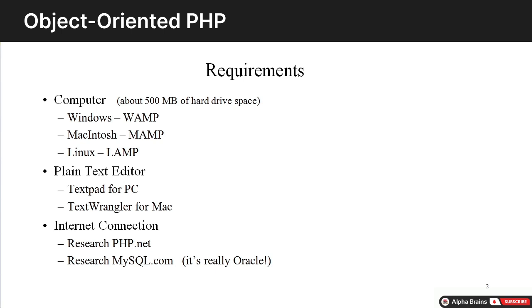For this class, I'm going to use TextPad for PC. It's at textpad.com. A free editor for the Macintosh is TextWrangler. A lot of people like BBEdit. Also for the PC, just Notepad can work, or Notepad++. Any of these tools are fine. Just make sure it's a plain text editor.